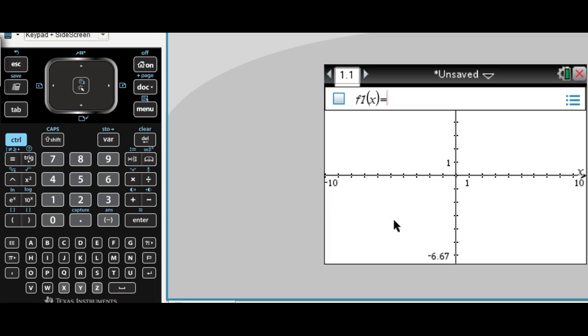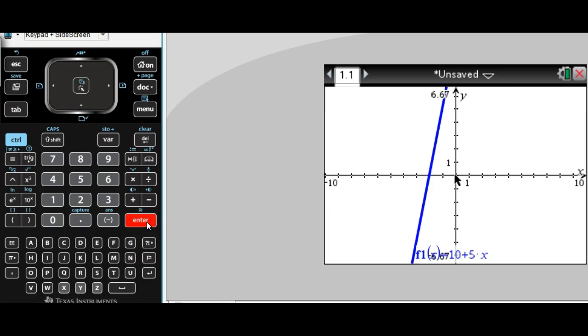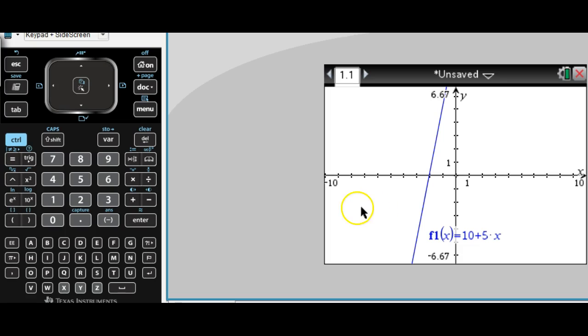And now on our calculator, when we open up a graphing, we don't have a y, it's replaced with f1 of x. The 1 is just a subscript. We've seen this before. And now we type in the other part of the rule, which is 10 plus 5x. And then press enter. Now you'll notice that we can see our straight line. It's labelled. We can move that label around if we want, so we can see it more clearly. But it's not the window that we want.